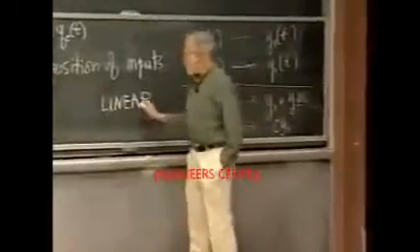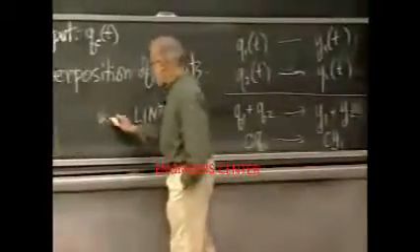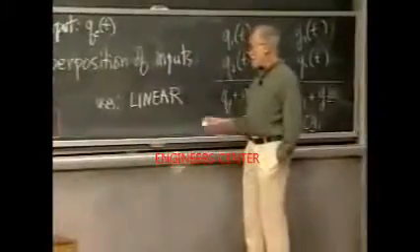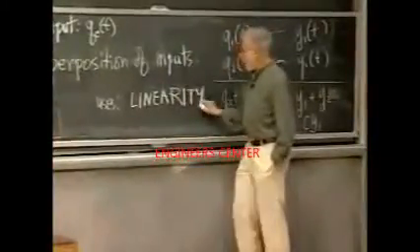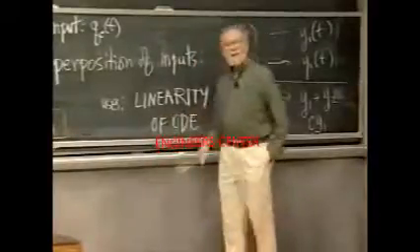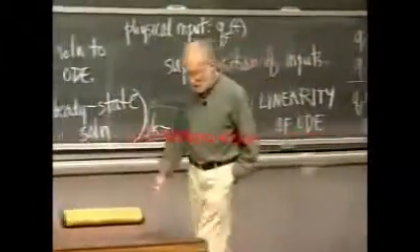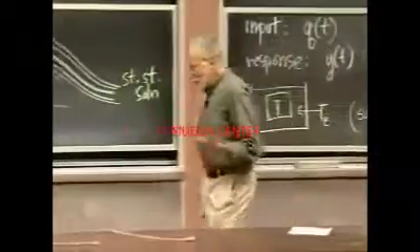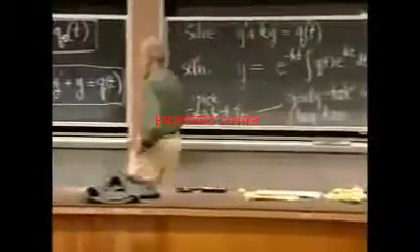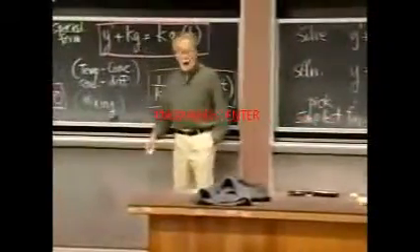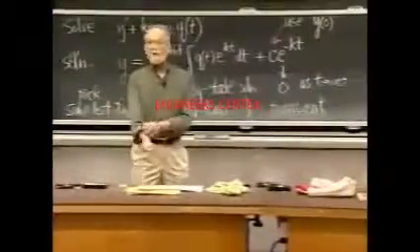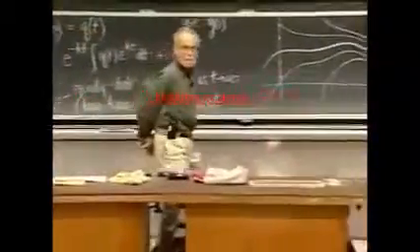But it essentially uses the fact that the equation is linear, so linearity of the ODE. In other words, it's a consequence of the fact that the equation looks the way it does. And something like this would not in any sense be true if the equation, for example, had here a y squared instead of y. Everything I'm saying in this period would be total nonsense and totally inapplicable.